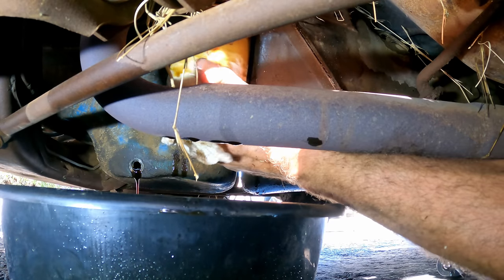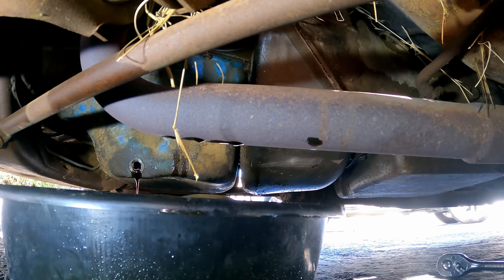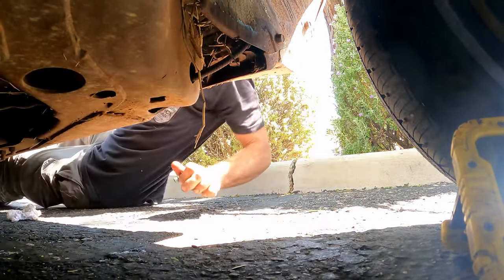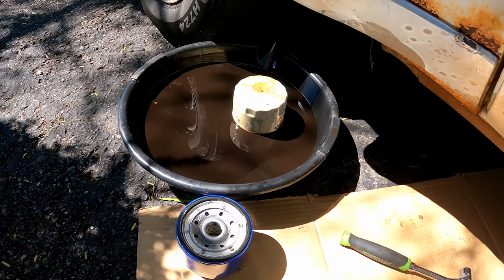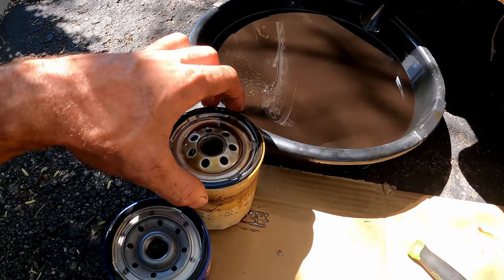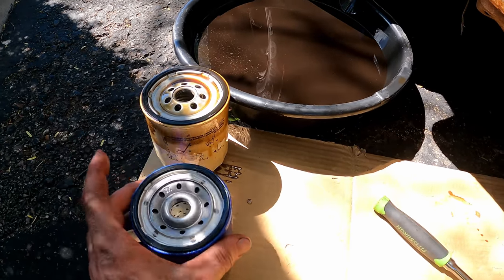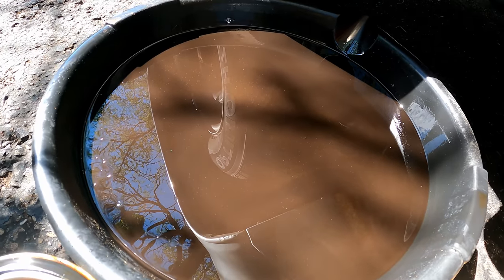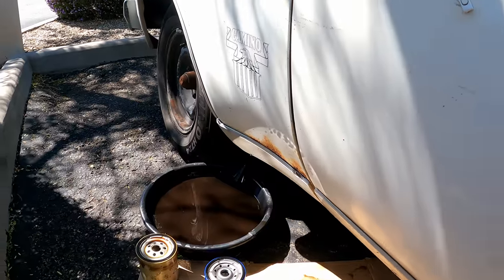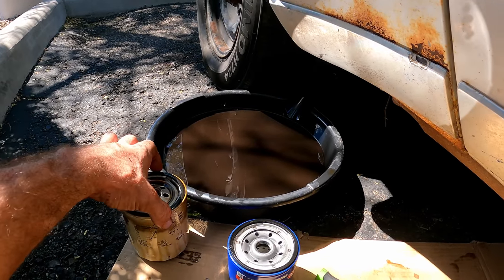Just checked the rest of the fluids - rear diff seems to be holding on to its gear oil for now, only a small drip. Doing a quick spill and fill on the oil - we'll hit the road, hopefully the water pump makes it the rest of the day. We can address that tomorrow - I'm ready to get back to vacation. You guys are probably wondering why I'm even changing oil on such a beat motor - mostly just because, and two, I want to find out how much metal is inside. Also when you don't know how old the filter is, I always worry about them coming apart inside. There's a ton of sparkly flakes in that oil - copper-looking bearing material. I think it's safe to say this motor is going to be wiped out with those wiped cam lobes - it's probably got metal floating through the entire engine.